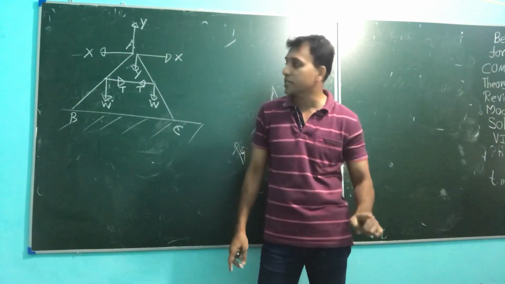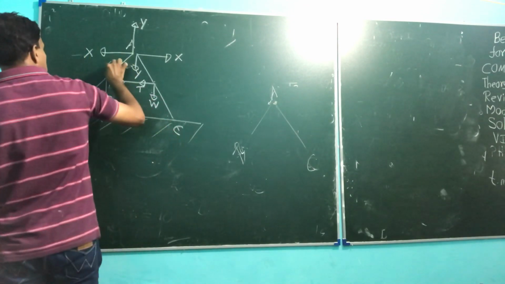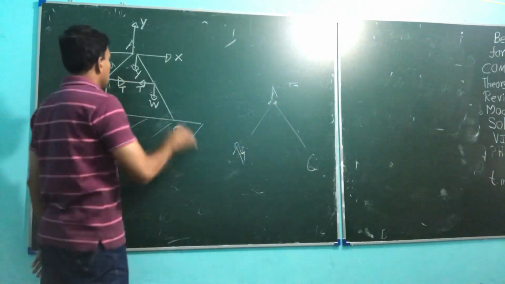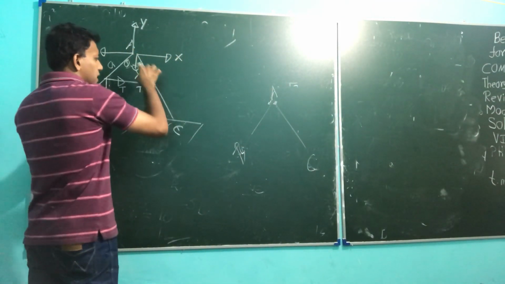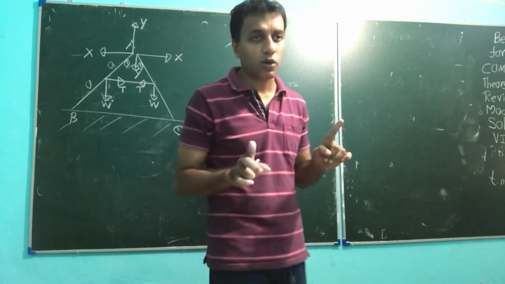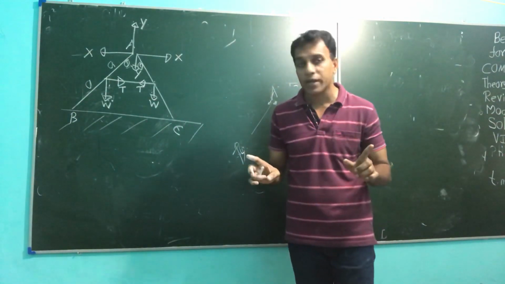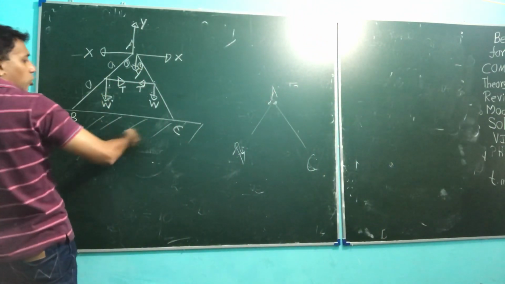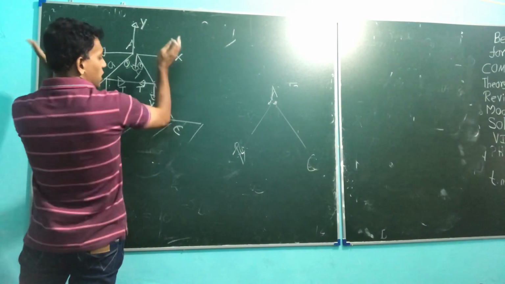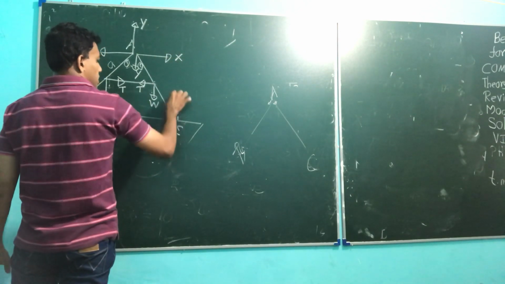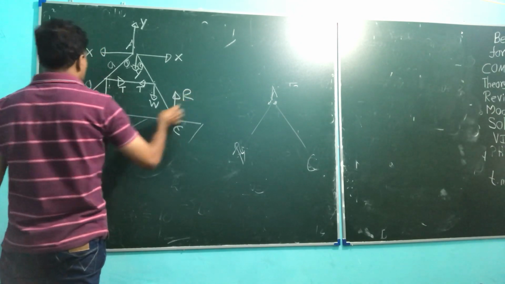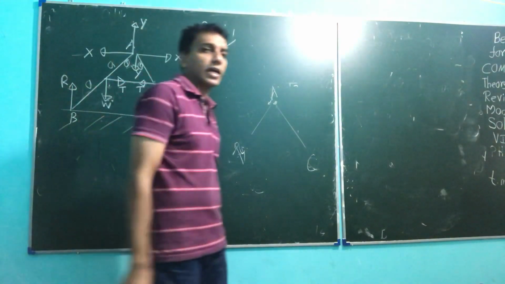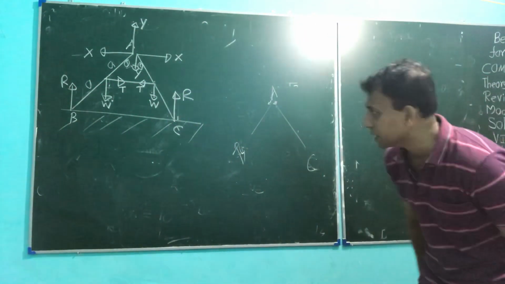This is a symmetric diagram because of equal lengths. Also the angle BAC is 2 theta, therefore theta here. That is an isosceles triangle, symmetric. Therefore, can I mark the reaction here? Yes, very important. First I am showing the vertical reaction. If I say this is R, here also R. This is the complete force diagram.